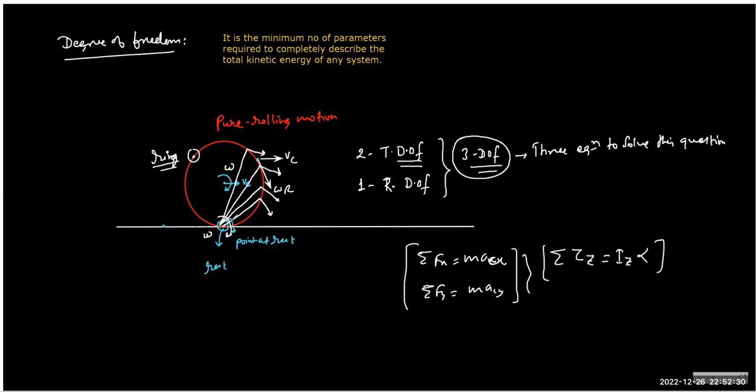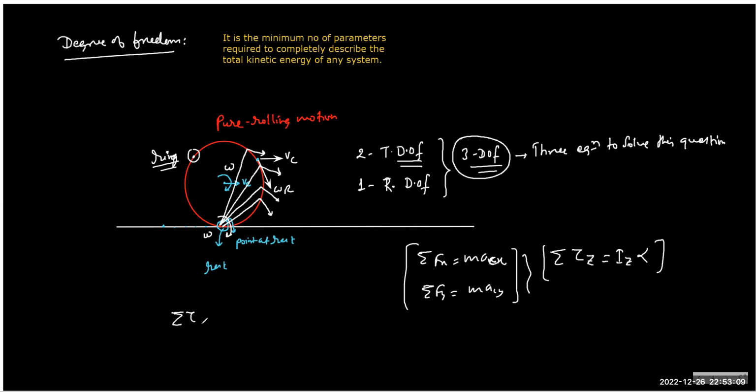So about the bottom, every point on the body will have a fixed definite motion. So it is like having the knowledge of omega is actually sufficient to completely describe the motion of the entire body. So about the point of contact, the degree of freedom will reduce from 3 to how much? 1. Only 1. And therefore it is said that to solve any question of pure rolling motion, which is performing pure rolling about a fixed surface, there is only one equation.